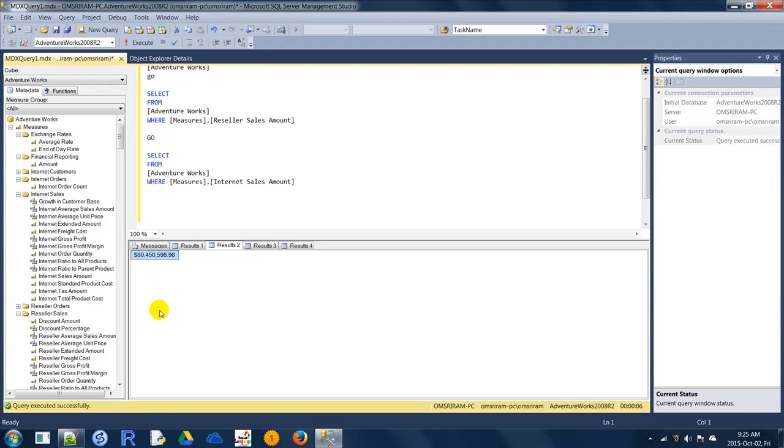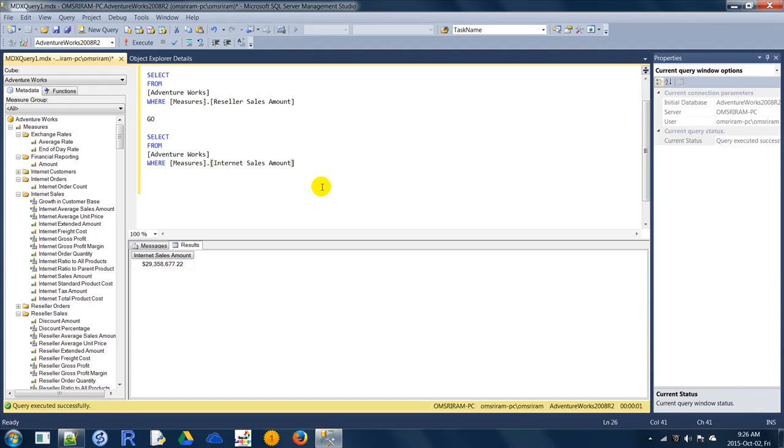Now see the results: 80, 450. Even if you slice with reseller sales amount, in our last query we sliced with internet sales amount, which is different, the value is different. The internet sales amount value is different and the reseller sales amount is different. So now we got the internet sales amount value, which is a simple query requirement that we met.